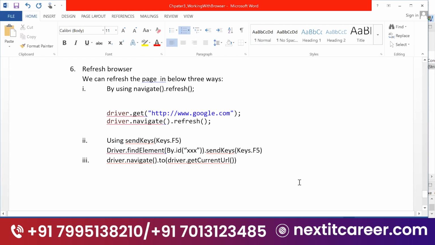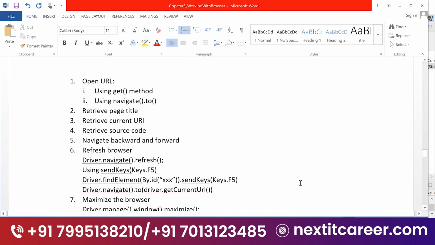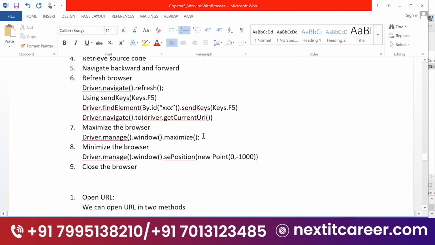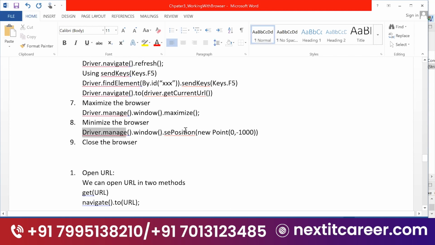Next, what is the 7th one? Maximize and minimize the browser. See here. First we'll see minimize and maximize.